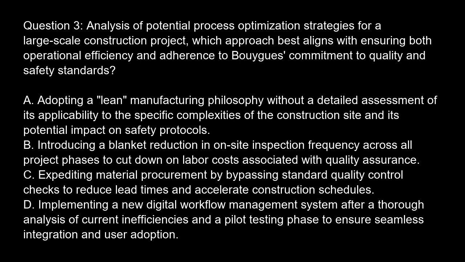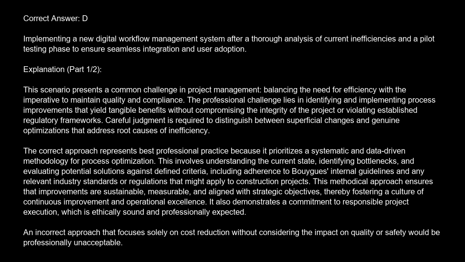Option C. Expediting material procurement by bypassing standard quality control checks to reduce lead times and accelerate construction schedules. Option D. Implementing a new digital workflow management system after a thorough analysis of current inefficiencies and a pilot testing phase to ensure seamless integration and user adoption. The correct answer is D. Implementing a new digital workflow management system after a thorough analysis of current inefficiencies and a pilot testing phase to ensure seamless integration and user adoption.